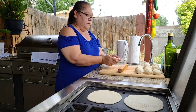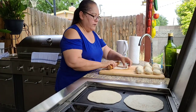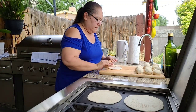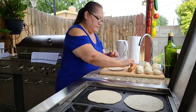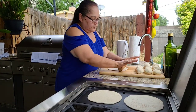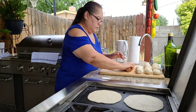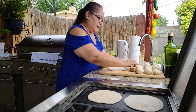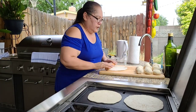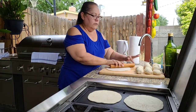But anyway, when you make them, most of the time my tortillas come out round. Sometimes if I'm not paying attention, I could make it a little different. But anyway, that's what you do. So it's 6 cups of flour, 1 tablespoon of salt, or a little less, it's up to you, but usually it takes that. And then you do about two and a quarter cups of water.